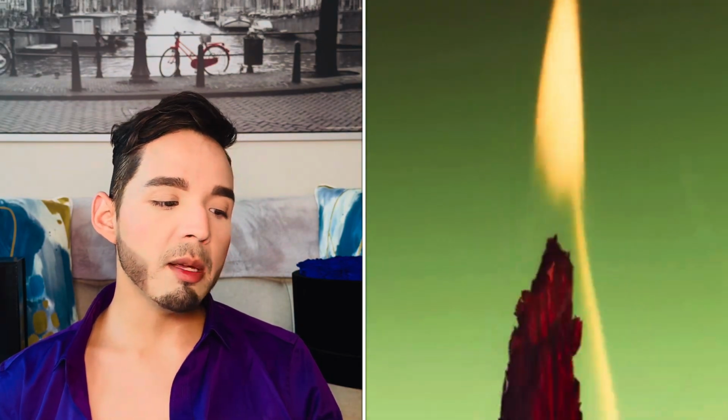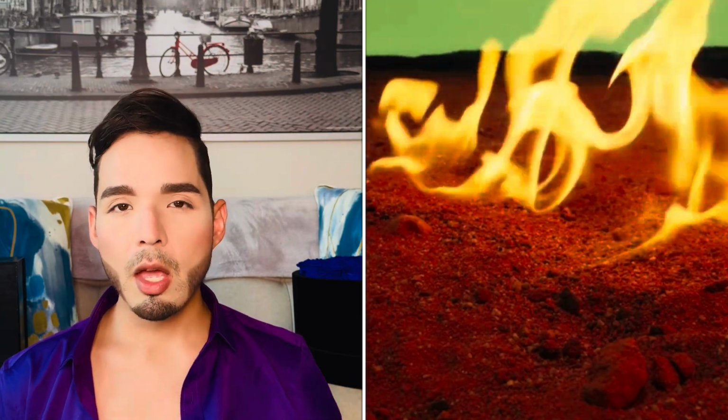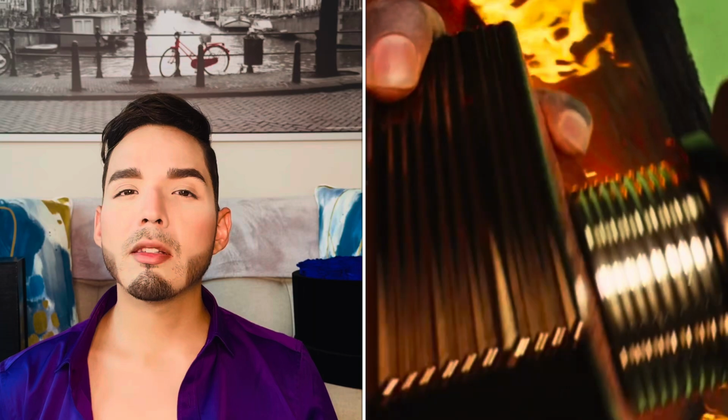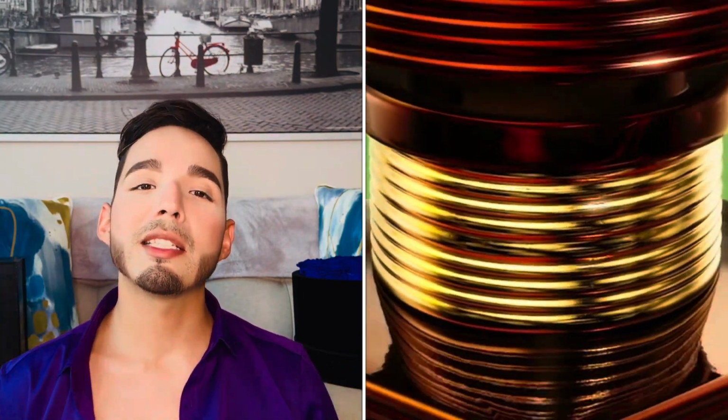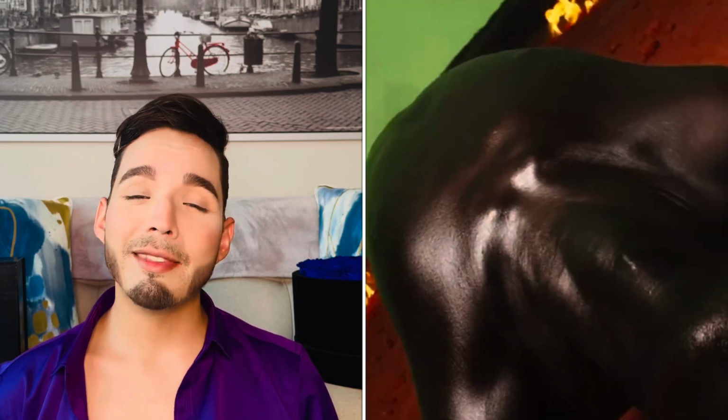The notes for this, let's take a look, are going to be black pepper, cedar, hay, jasmine, patchouli, and tobacco. Now, the unique thing is that there's no amber listed here, and this fragrance is very creamy, very ambery. It's expensive. This is luxury in a smell. I really think they hit the nail on the head with this one because it's very nice. It's very much to Balmain standards, and it's lovely.